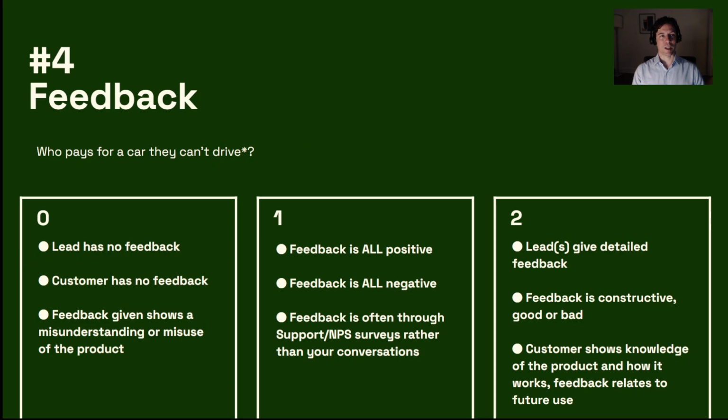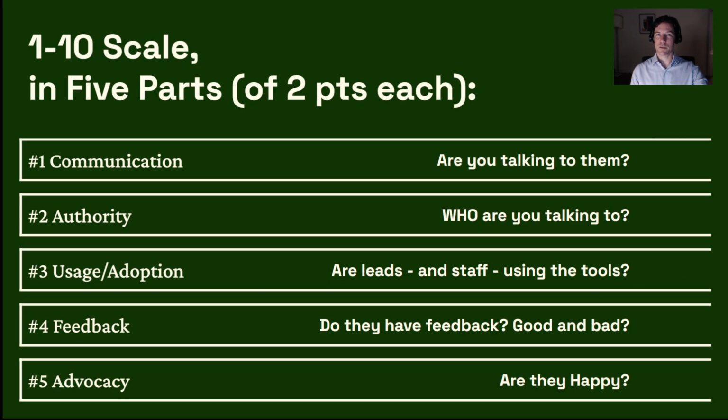So let's go ahead and recap real quick. It's a 1 to 10 scale in 5 parts. Every single category can be 0 to 2, with the minimum being 0. It should be a 0 to 10 scale, so I'll fix this. But the categories are communication, authority, usage adoption, feedback, and advocacy. And just to note here, none of these are categories that necessarily come up in other things. This doesn't mention renewal. This doesn't mention upsells. This does not mention anything to do with purchasing, and has only a little bit to do with usage of the product. But all of these are fairly clearly defined metrics built around the actual customer success relationship.